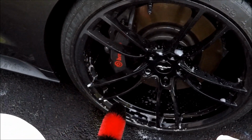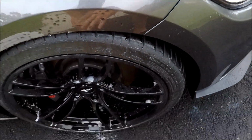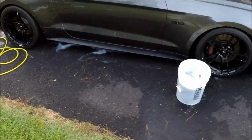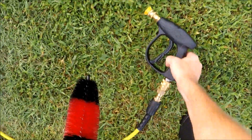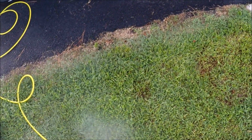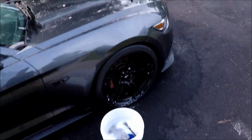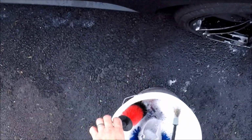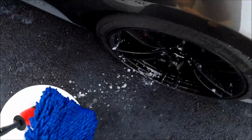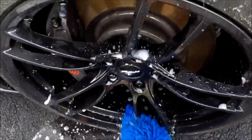These are still a little bit snug. There's some resistance there, but it's just enough clearance to get behind there and clean behind the brake caliper, get the barrel. What I used to have to do with the 19s is roll the car forward or backward to clear the caliper and then hit it up. You know what I mean? It was an extra step, whereas now I don't have to worry about that. I got enough room to get in there with that brush.